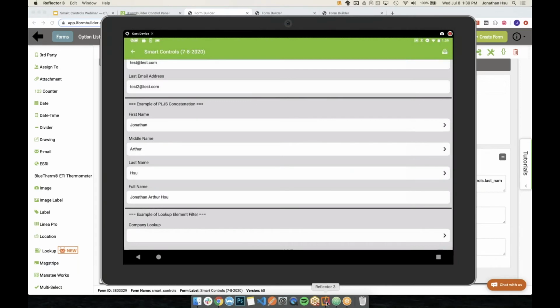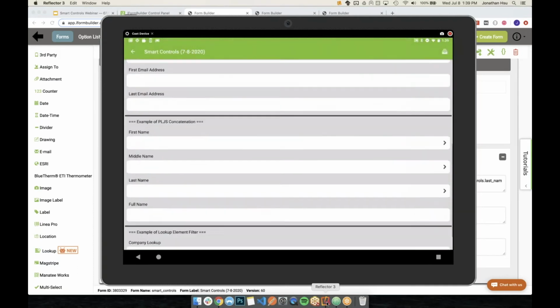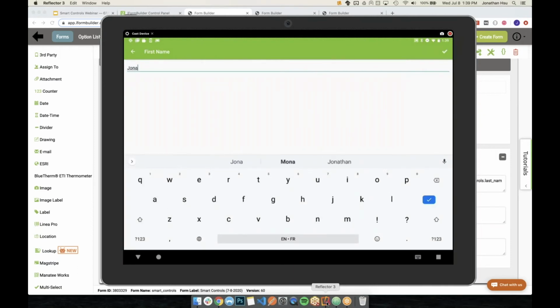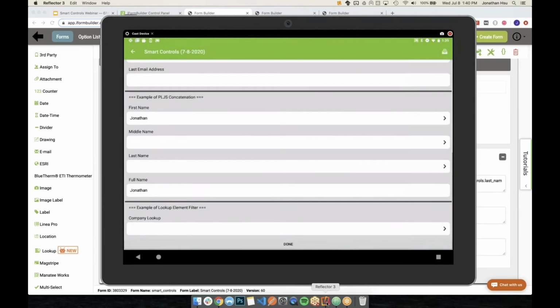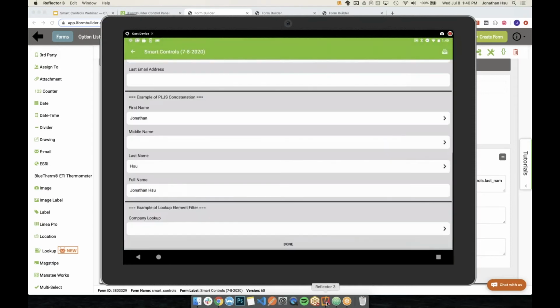Returning to my form, we can actually see this in place. I'm going to discard this and start a new record. So what happens if the person only has a first name and a last name? They don't have a middle name. If you've written this function before, I'm sure you can anticipate what may have happened in the past, which is you may have had two spaces in between first and last name. But because of the way we wrote this, since middle name doesn't have a value, we're actually going to skip it inside of the JavaScript, which is pretty neat. And it's only going to have a single space in between my first and last name.